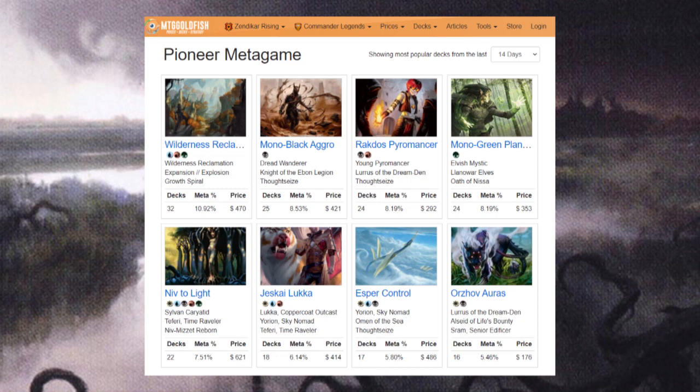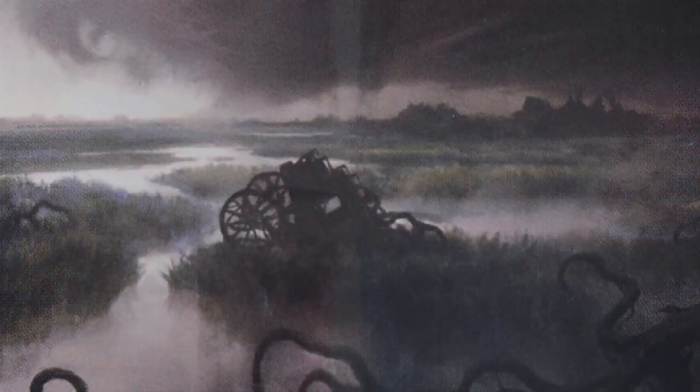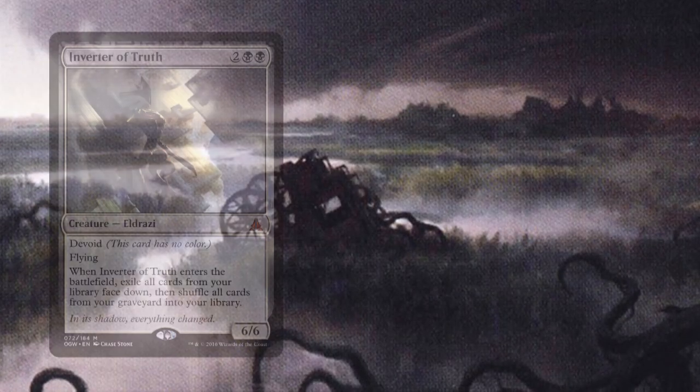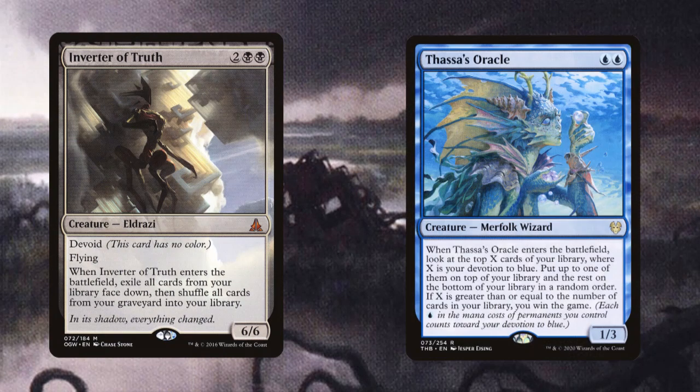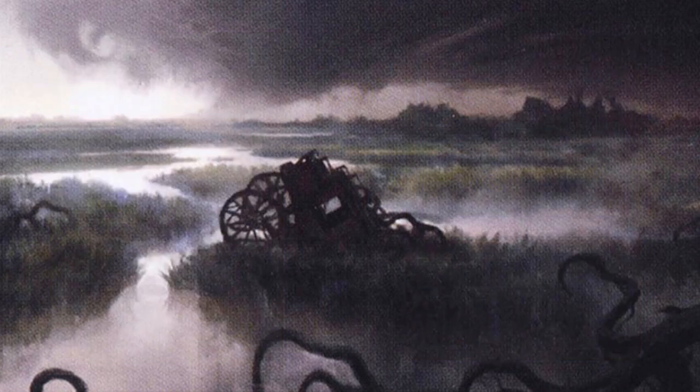It was dominated for a long time by combo decks, based on using the card Inverter of Truth to empty your deck, and then the card Thassa's Oracle to turn this into a win condition. This is broadly considered to have made the format incredibly dull, but the ban hammer came down, saving the format and bringing players back. Hopefully Pioneer has a long and prosperous future ahead of it.